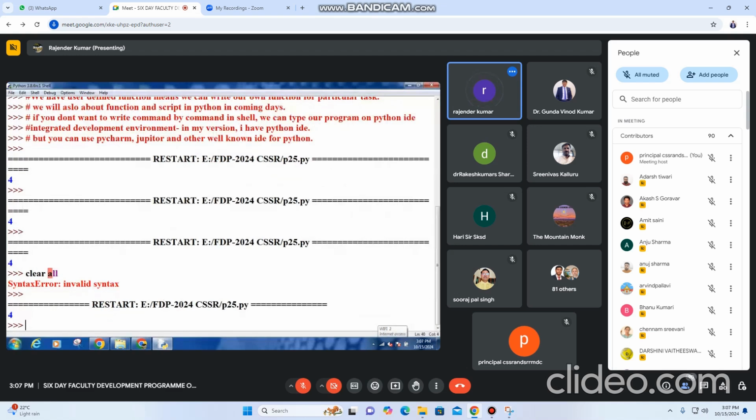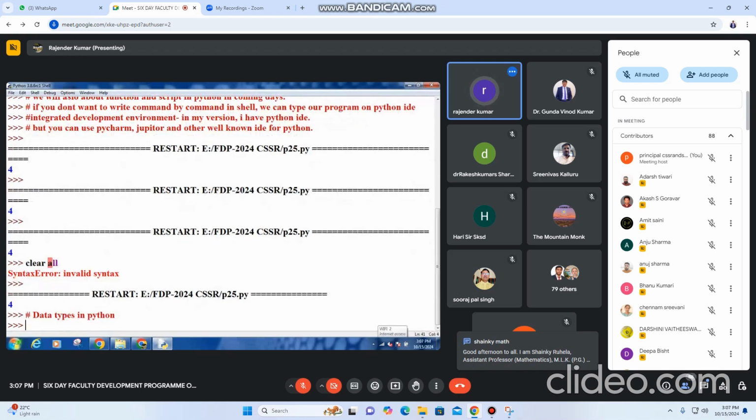Now next, what we were discussing yesterday, we were discussing data types in Python. As we know, we have learned different types of data types in C language also, such as int, float, complex, and many more.